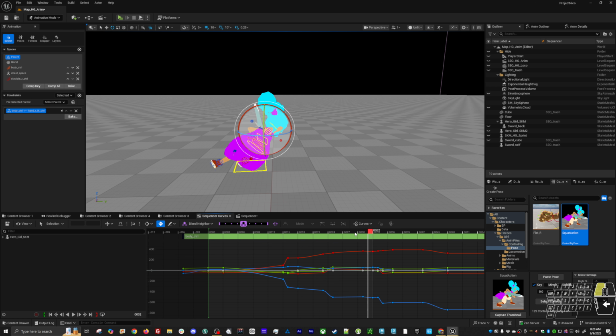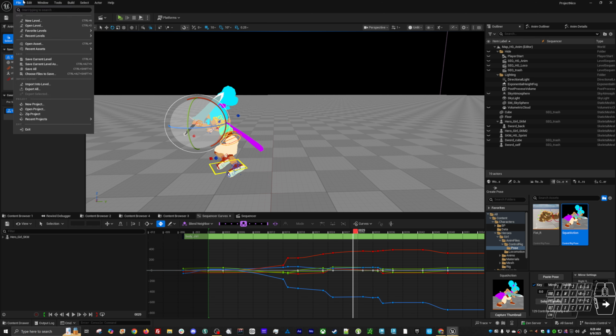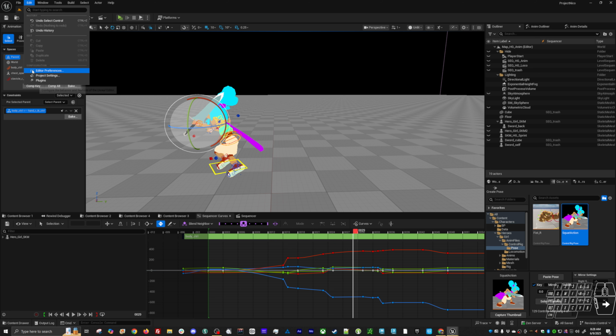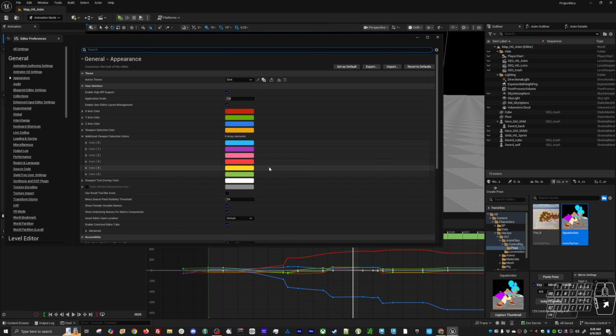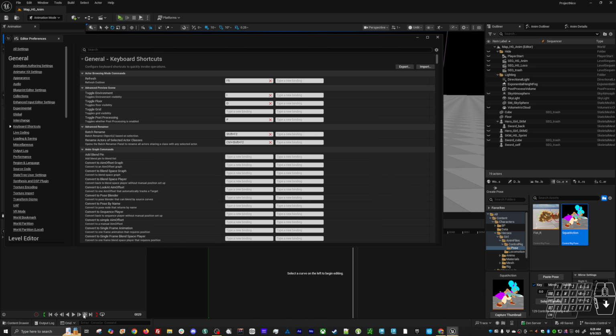I'll have to look for those hotkeys. Actually, let's do that now. Let's save and save. Edit, editor preferences, because that's kind of annoying. Hotkeys, keyboard shortcuts. What would that be? What's that button? Jump to the next key.